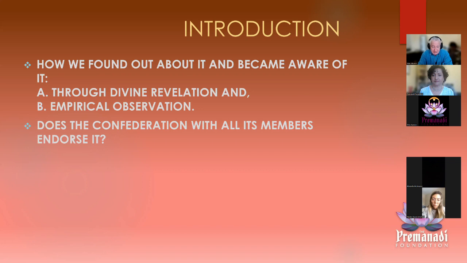The second thing is, is astrology something that is of divine origin? And is it something that the Confederation of Planets and all their members, Yeshua, Michael, Gabriel, do they all endorse it? And the answer is yes, they endorse it very much. In fact, they have explained to us in great detail how it works and how it doesn't work. They are fully aware of what's going on, and they are the masters of it.